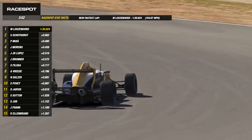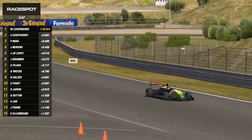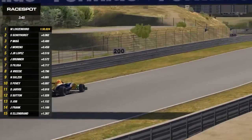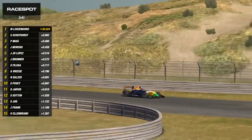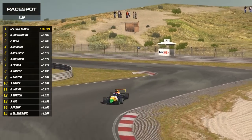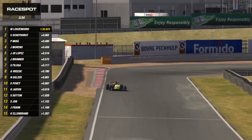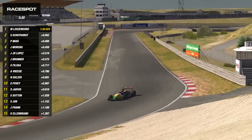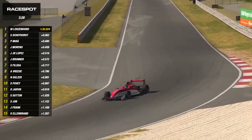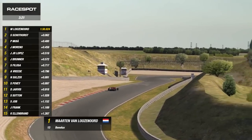Yeah, I'm sure everyone will be loving the cold conditions. Zandvoort is stereotypically slick, and with the cooler conditions, that'll get the grip up a little bit more. And like you said, Van Loozenhoord just picked up pole. Let's be honest, this is going to be a rough race for us, Paul, because we have Dutch corner names to pronounce, and some of these driver names are not making it easy. Absolutely, we will battle on through because we are professionals after all. But yeah, Martin van Loozenhoord here at the top of the timesheets for the time being.